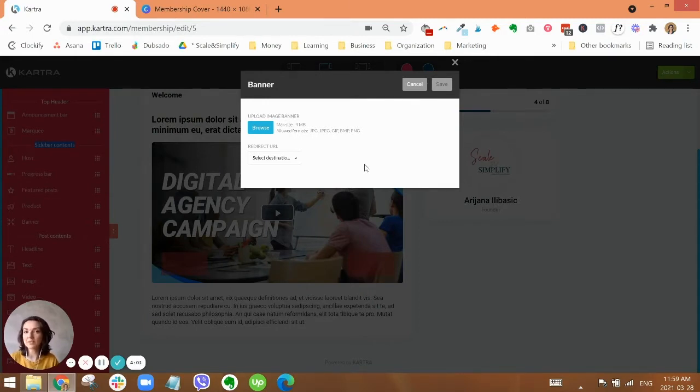So one example of this is if you have a private Facebook group, this is a great place to link out to it because this sidebar stays on the side of all of the modules, like it's consistent throughout the whole course. And so no matter where they are, if they need support or come across something that they're confused about or want to share their excitement about something that they just saw, that link will always be there for them so they can just click on it and be taken directly to the group.